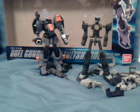Like 20 bucks, maybe 40 for both. But if it's any more expensive, I wouldn't really recommend it. Just wait till the Robot Damashii comes out and buy the Robot Damashii if it's going to be like 50 bucks.